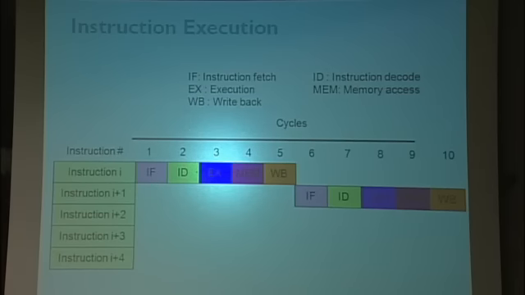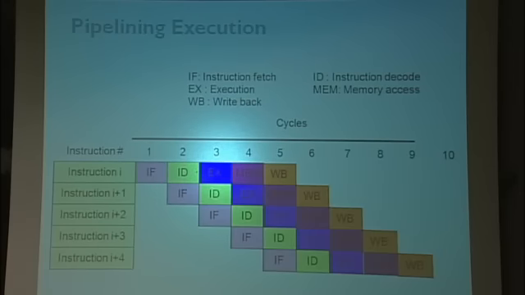Of course, this is very inefficient. So the first thing people realized is, wait a minute, after I do instruction fetch, the logic that does instruction fetch is not doing anything for a while. Why don't I start the next instruction fetch immediately? Because you are using the same circuit, and then every cycle that circuit can go do the next thing and the next thing and the next thing. And by doing that, voila, every cycle I can get an instruction through the system. So this looks very nice and simple.